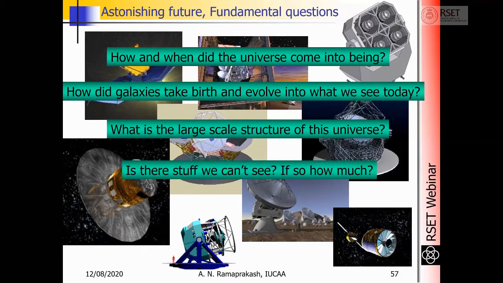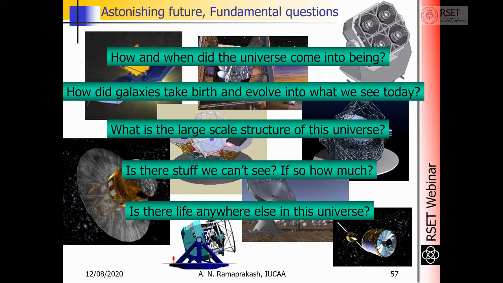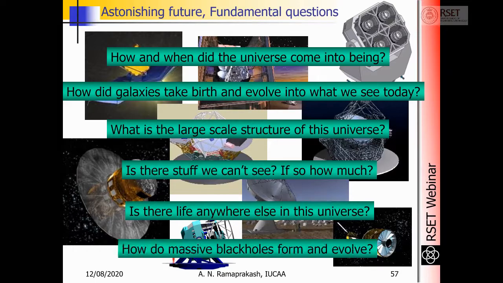Is there stuff we can't see, like dark matter, dark energy? What are they made of? How much is it? What is their role in the dynamics of the universe? Is there life anywhere else in this universe? If so, what kind of life? And how do massive black holes form? How do they control the lives of galaxies? And so on and so forth. So, amazing questions you can ask.